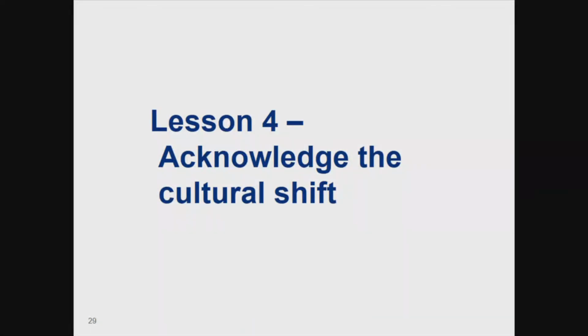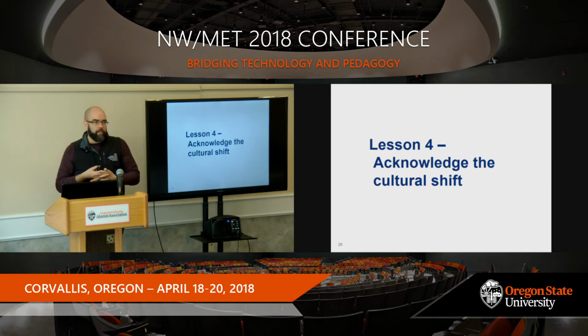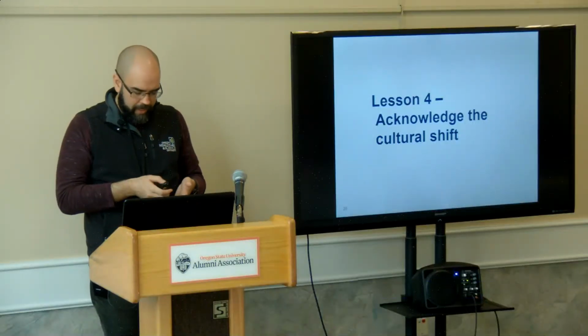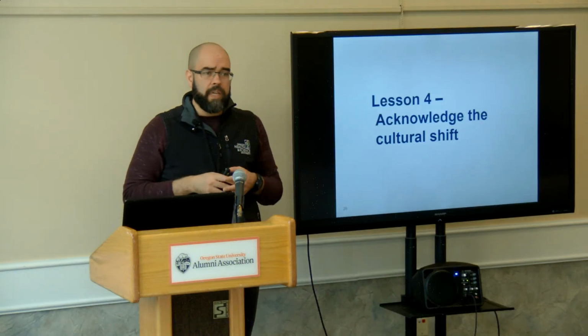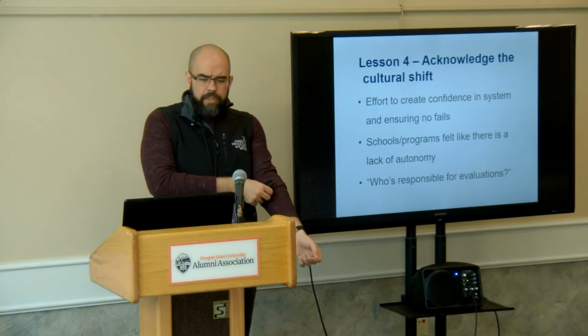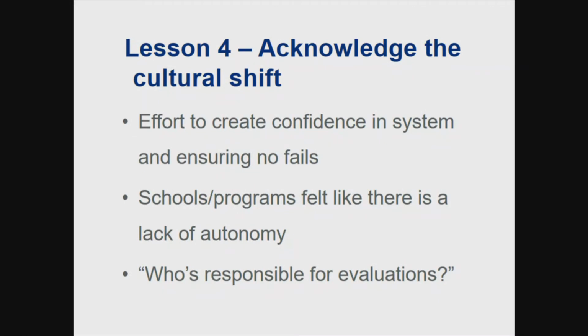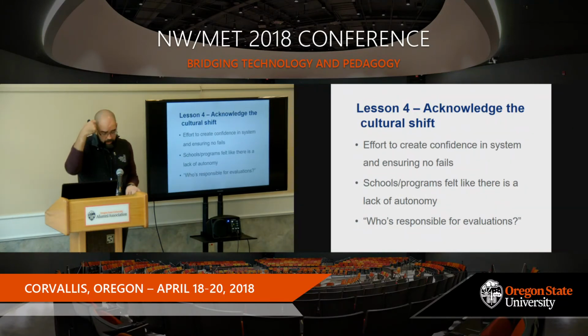And last, but certainly not least, is to acknowledge that this is a cultural shift. Whenever you're implementing an evaluation system, a learning management system, or a change in your SIS, there are cultural changes that accompany it, and you need to prepare for them. It affects everyone: your faculty, your staff, your students. It touches every part of your institution. So at the very beginning, we had to create confidence in the system. It had to be successful right from the get-go, and it was, knock on wood.